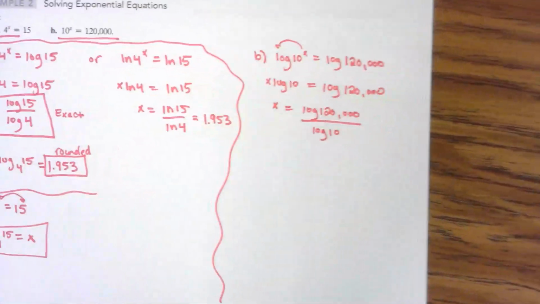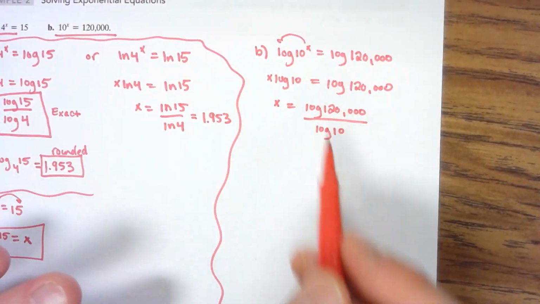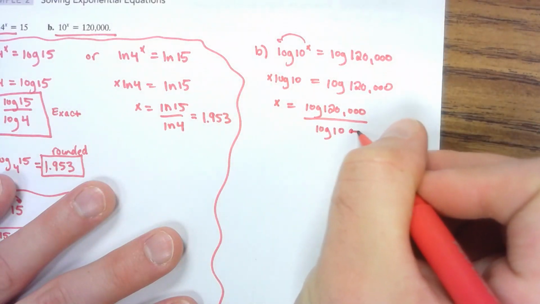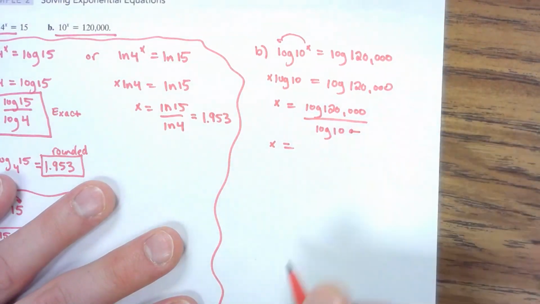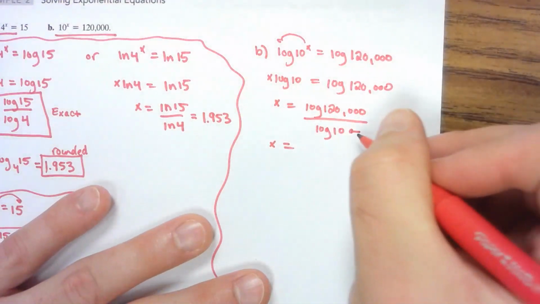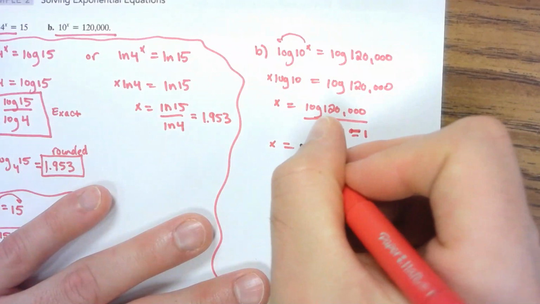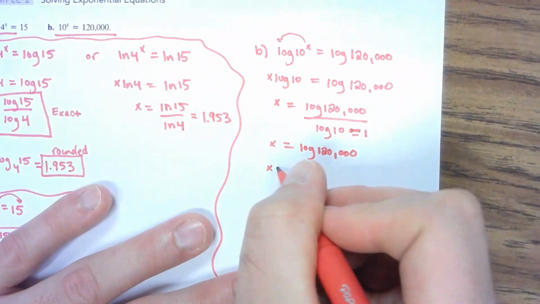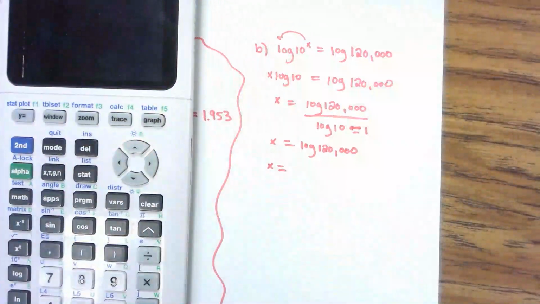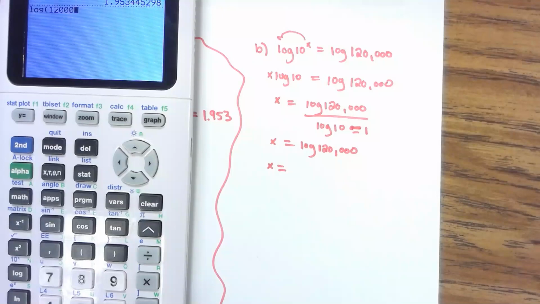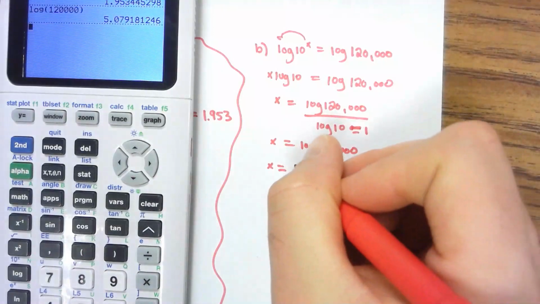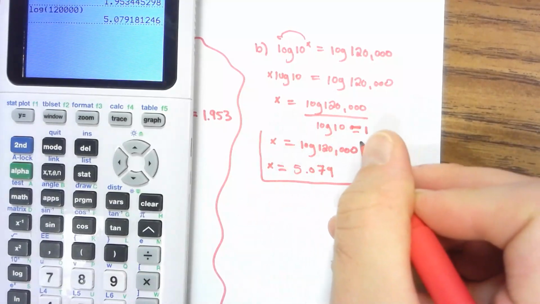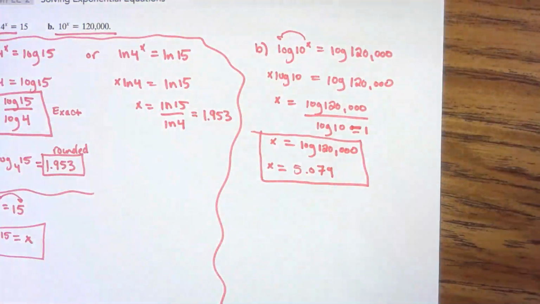However, Math Excel is going to say that, hey, your answer's in the right form, but it's not simplified. The simplifying comes from this log of 10. Well, that is log base 10 of 10, which just simply equals 1. So this is really log of 120,000 over 1, which is log of 120,000. And then we can type that in the calculator. And we're going to get some weird decimal, so 5.079. So there's our answer, both in its exact form and decimal form.